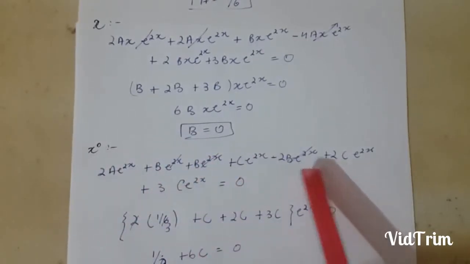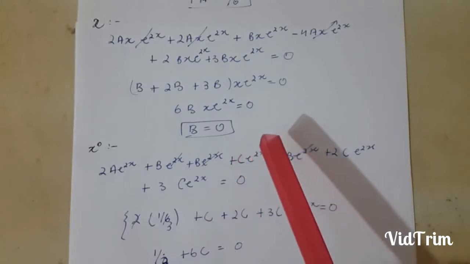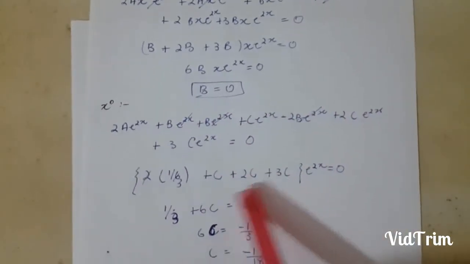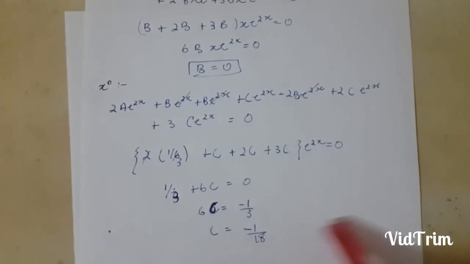I get this which equals 0, and I am substituting the values of a and b in this equation and by that I got my value of c which equals minus 1 over 18.